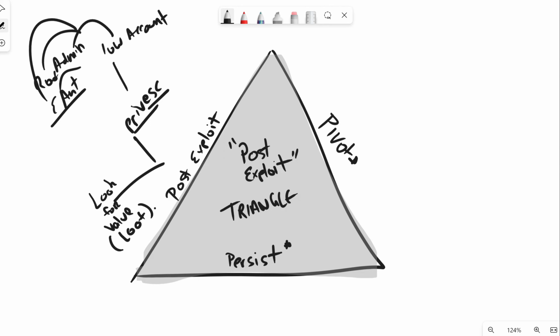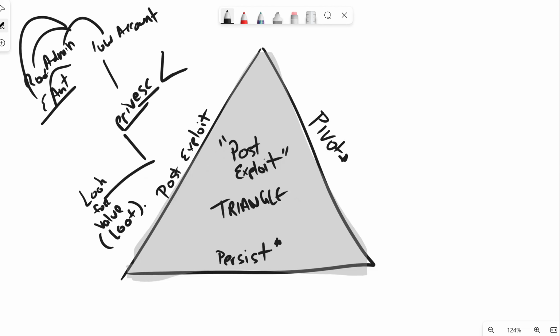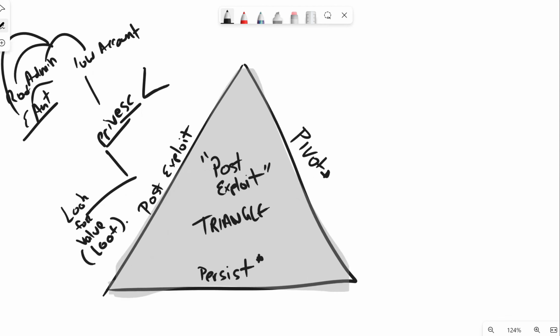We have to privilege escalate our way into that domain account. Depending on what path of privilege escalation we take, there are a bunch of different ways and tools to priv-esc on Windows and on Linux. We can talk about those in a later video or another segment altogether, because you can spend time and time talking about ways to persist, pivot and post-exploit Windows environments, and the same thing we can do with Linux.